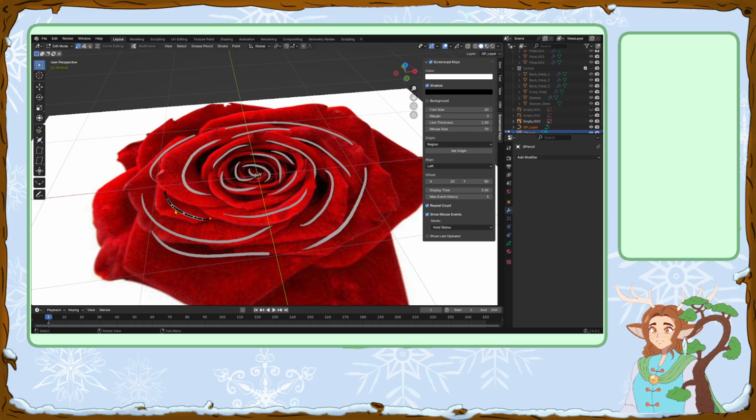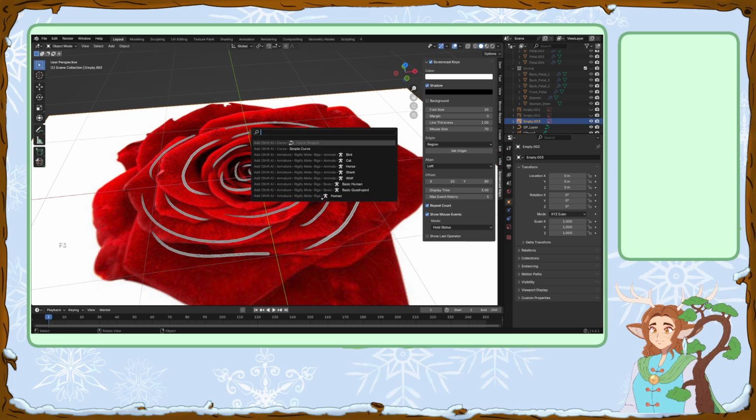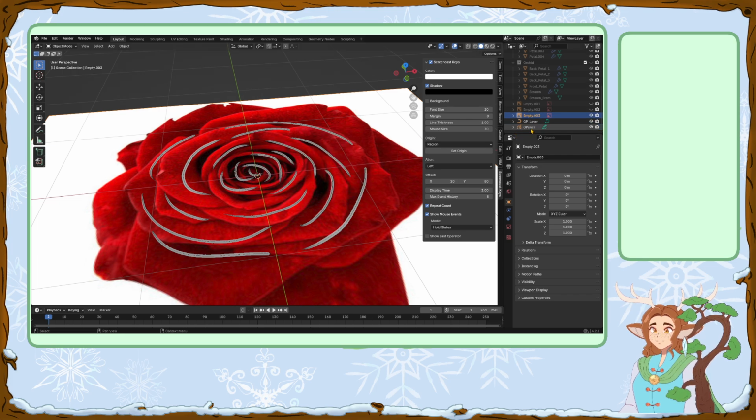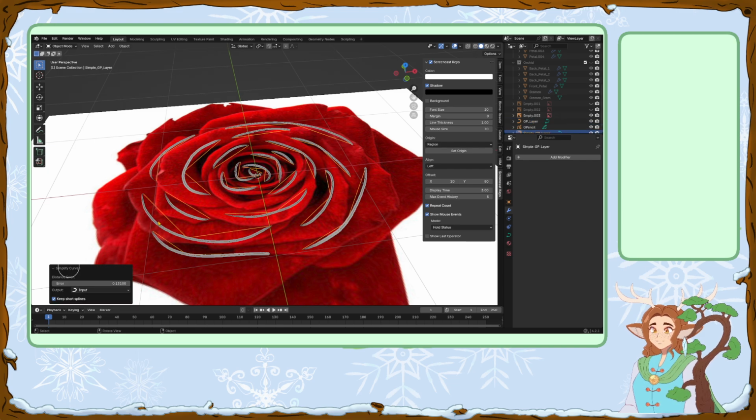So what I have here is F3. See there? I can do simplify curve. F3, bring up this, simplify curve, simplify. Then you can see it makes the curves like this.